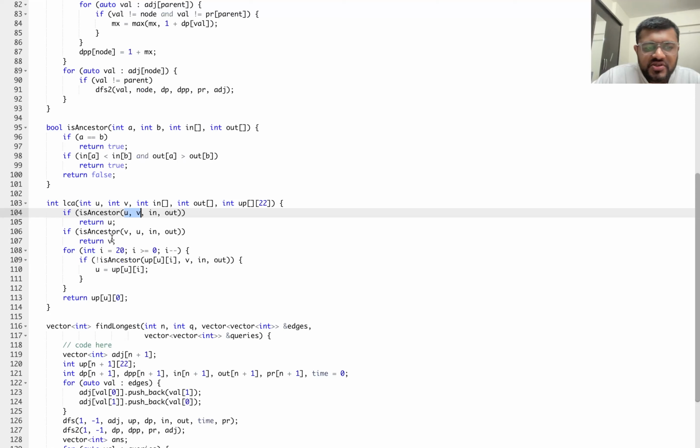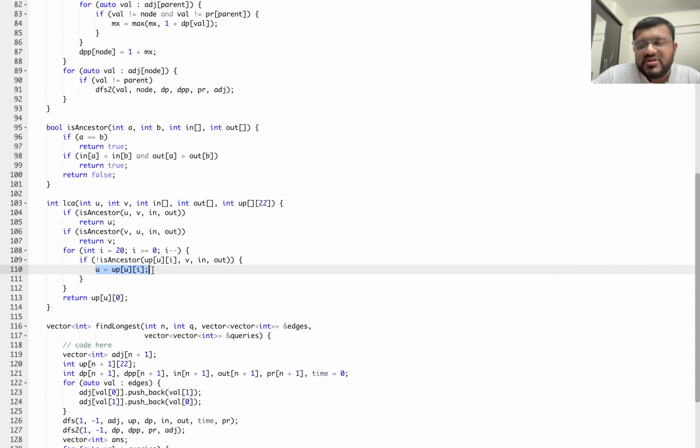If v is an ancestor of u, return v, because that would be the least common ancestor of u and v. If not, run a loop from i equals 20 down to 0, and if the parent of u at distance 2 to the power i is not an ancestor of v, here I have marked not, then u becomes that ancestor of u at distance 2 to the power i, and I'll keep doing this. At the end of this, I will be at the node which is just below the least common ancestor.